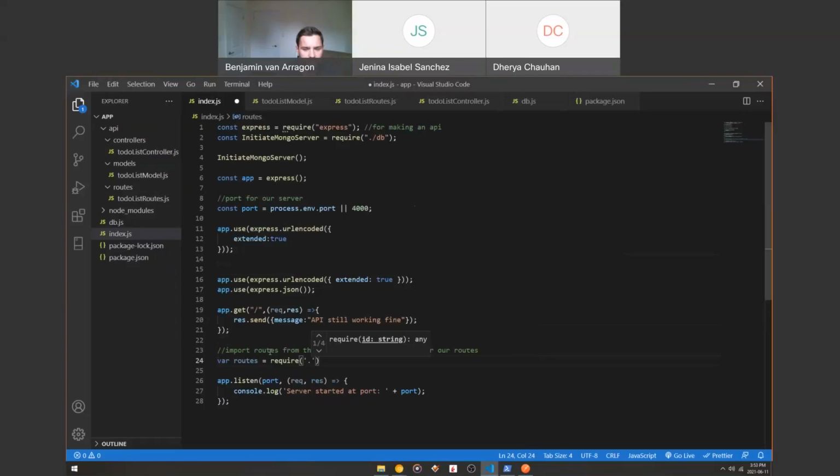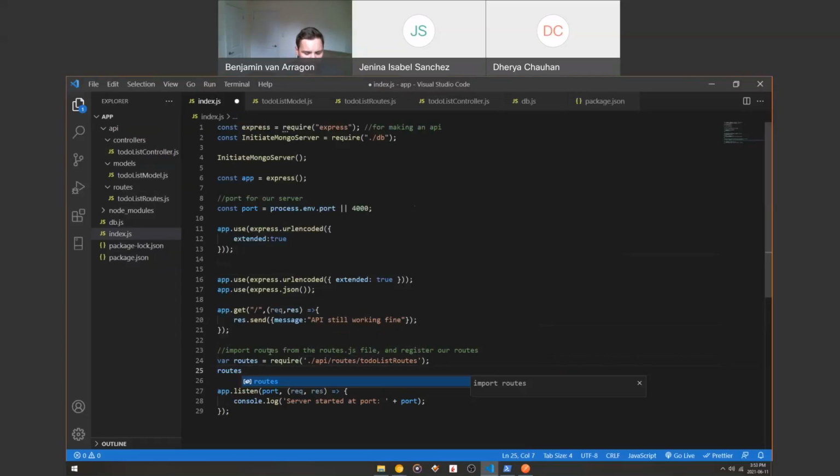Remember, it's in ./API/routes/to-do list routes.js. I don't think we need the .js. All right, and then routes(app). So that will register the routes with our Node.js app.